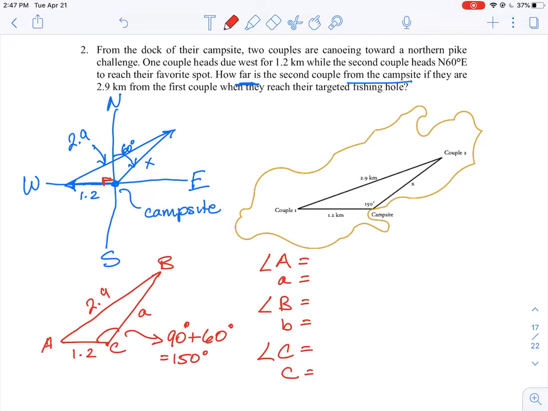We don't also know what angle B is, but we do know the length of side B. We know it's 1.2. The only complete set of values that we know here is angle C, which is 150 degrees, and side C, which is 2.9 kilometers.